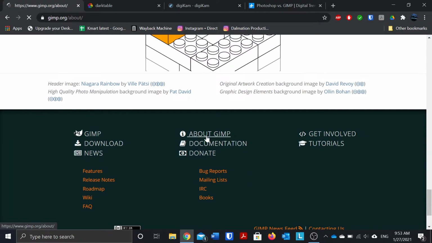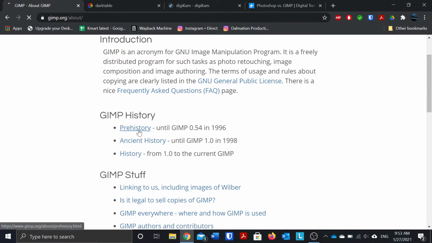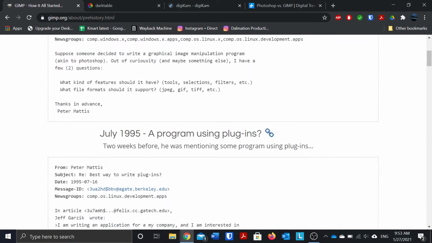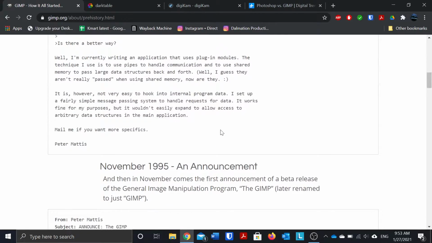So how GIMP all started, if I go to the prehistory here, started all back in 1995. This guy named Peter Mattis posted a message in several newsgroups related to X11 and Linux application development, asking two questions and giving hints about an interesting program. Two weeks before, he was mentioning some programs using plugins, and you could see that.